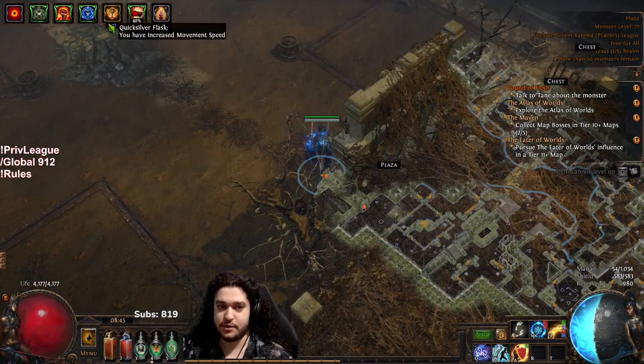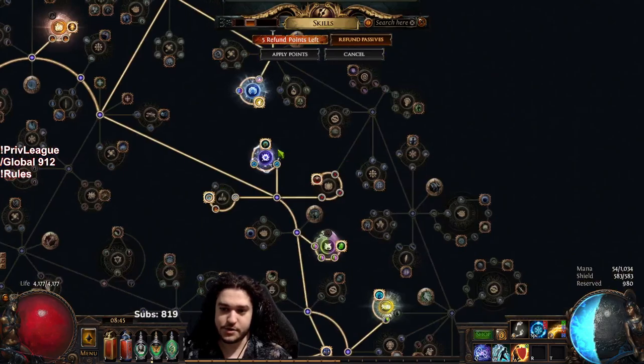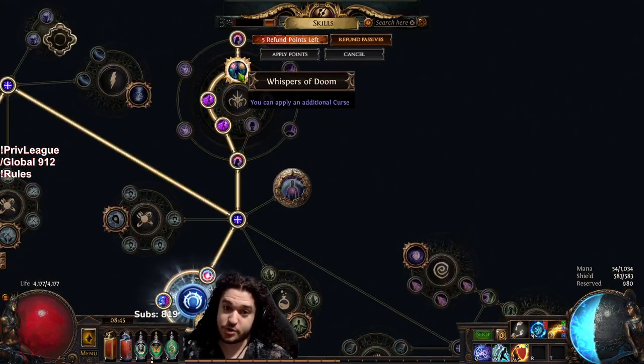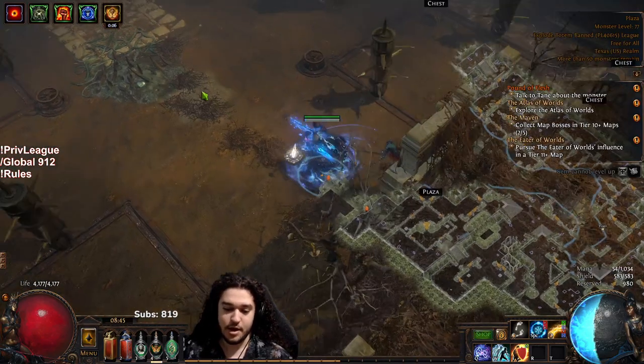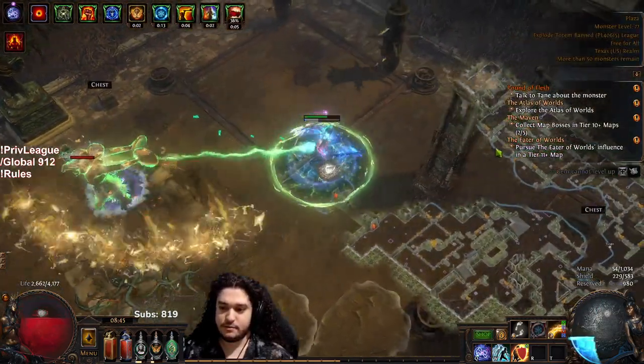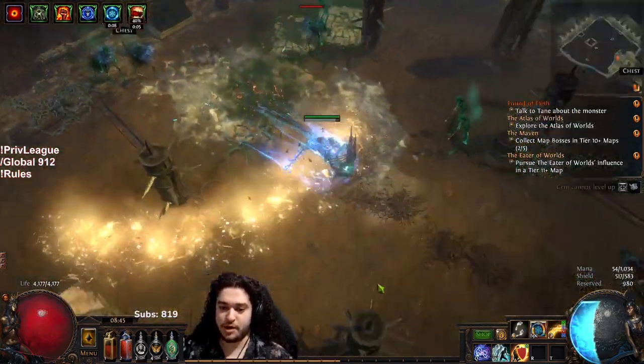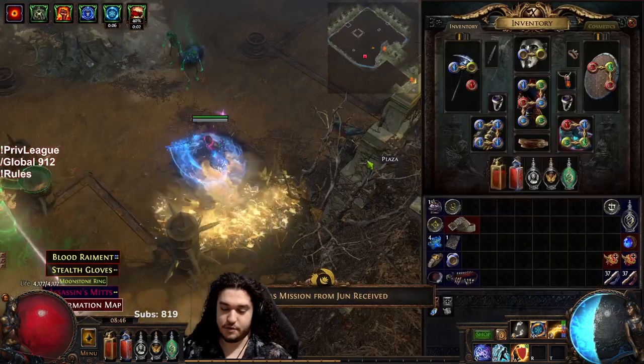Now, this boss I'm going to do, like, no damage to because it's curse immune, so I lose my double curse with Whispers of Doom, my curse effect scaling, but just an example of, you know, progression, right? So, swing behind here real fast. The damage is still not bad, even on a 5-link that we're running.